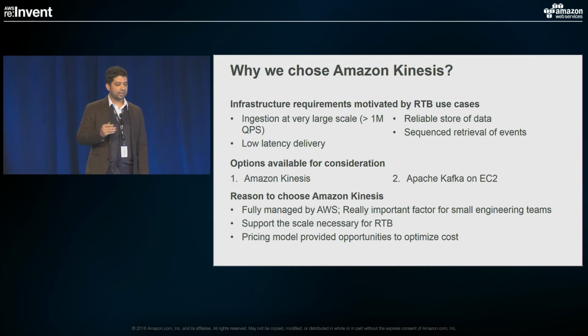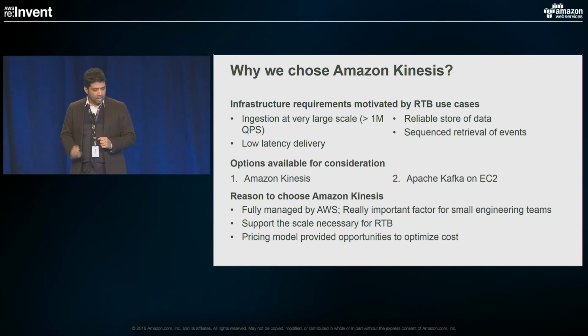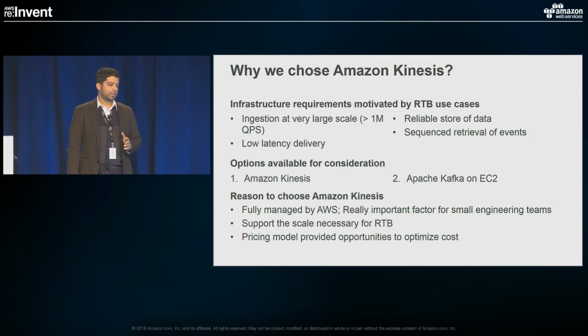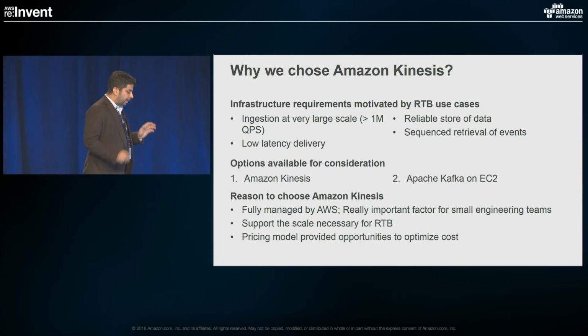At the time when we were building this system, we really had a couple of choices on AWS. We could choose Kinesis, or we could roll our own Apache Kafka cluster on Autoscale EC2. In the end, we decided to choose Kinesis mainly because it's a service that's fully managed by AWS. And I cannot emphasize this aspect enough, particularly for small engineering teams such as ours, because Kinesis does a really good job of replicating data to multiple availability zones and makes the data available. The operational overhead of trying to do this ourselves and meeting this level of reliability is something that we simply could not have afforded to do.